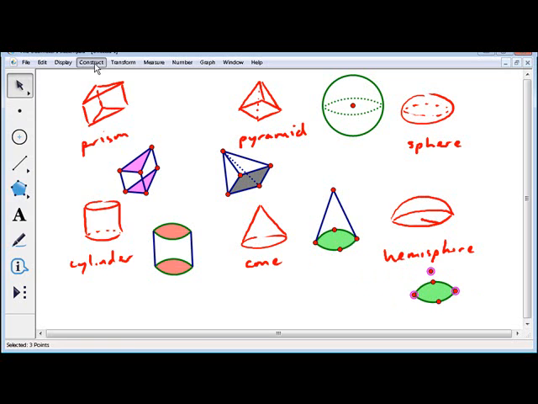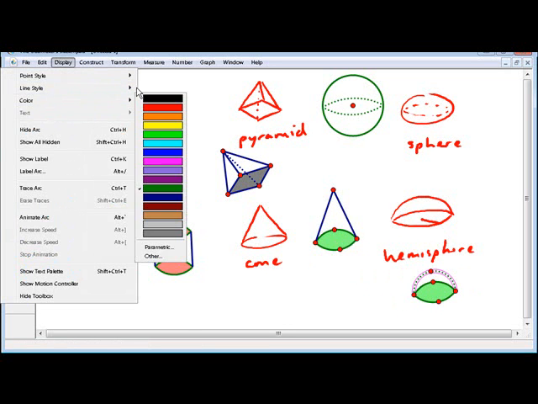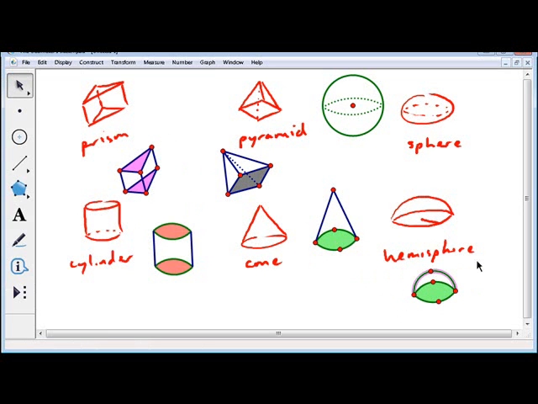Oops, I'm going to turn it to a solid. And again, you can move your points a little bit if you need to in order to get the look that you want from the hemisphere. And if you want to get rid of your reference points when you're done, you may be able to see it a little more easily. All right.